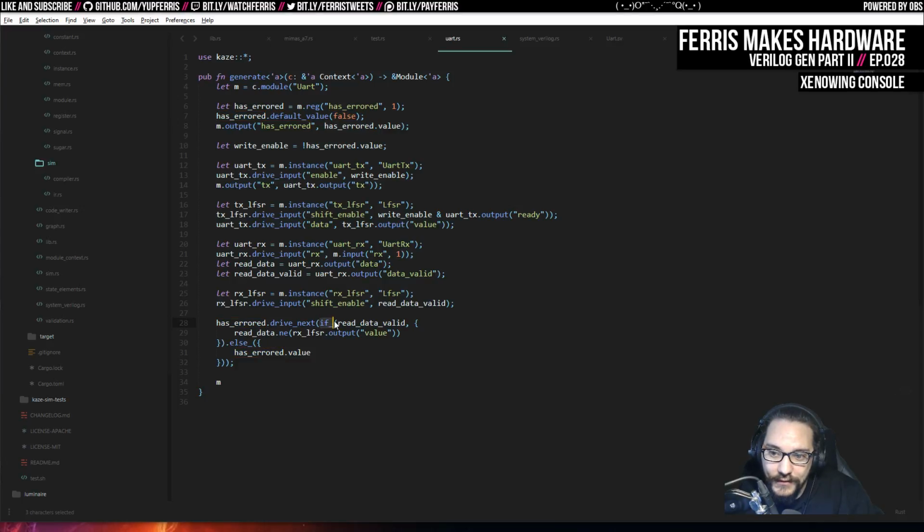This if ends up generating a mux signal that will mux this value versus this value, selected by this value. That's how has_error.value can be mixed with other signals. Same here with write enable, where we generate a new signal that represents this bit inverted, and then use that to drive this input. So you end up with this graph of signals and modules.